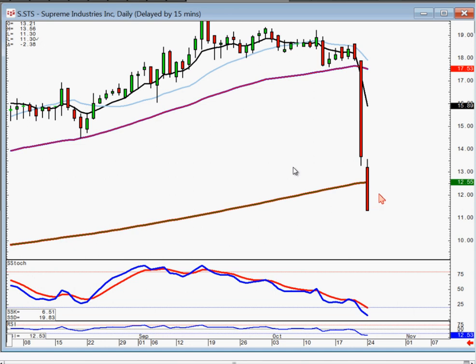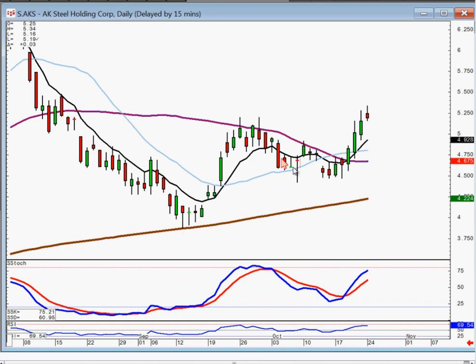Do you hold through earnings if there is no sell signal prior? It all depends on what the signal is. I know that AKS is announcing their earnings tomorrow morning. It wasn't real strong on the close. So if I own this one, I would have sold at least half, if not all of it, because at this point there wasn't a lot of buying going into the close. If they're coming out with earnings tomorrow morning and they were selling going into the close, that doesn't give me great confidence that people in the know weren't hanging on to it.